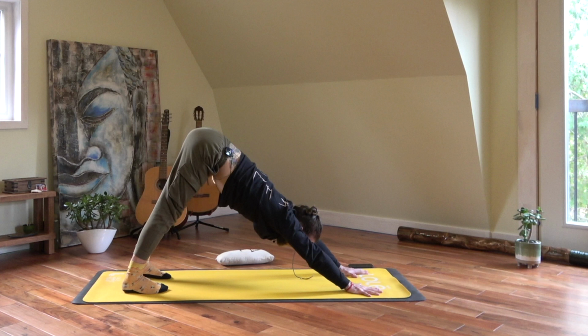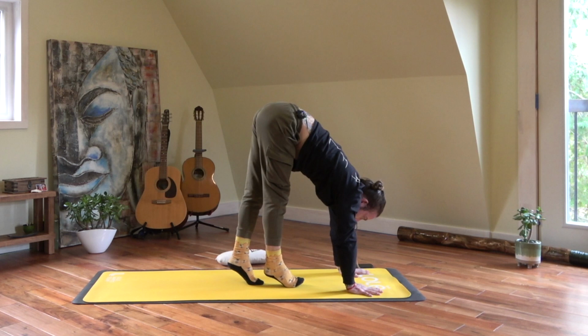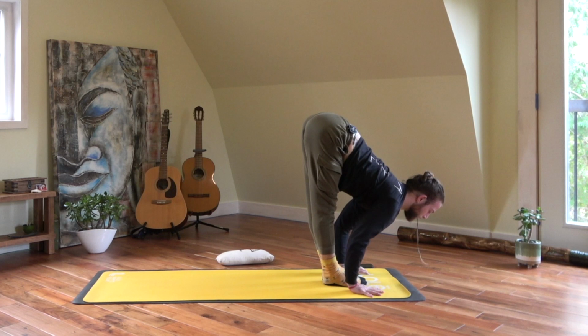Coming back to downward facing dog, if you left. Next inhalation, we'll start to tiptoe our way to the top of our yoga mat, finding a standing forward fold. With an inhalation, we'll lift and lengthen, flatten the spine. Exhale, folding over the legs, relax the head.